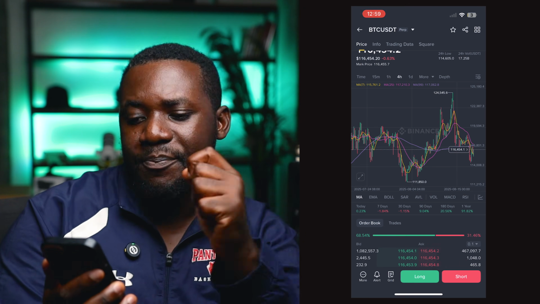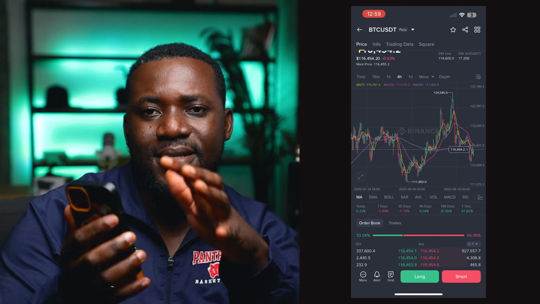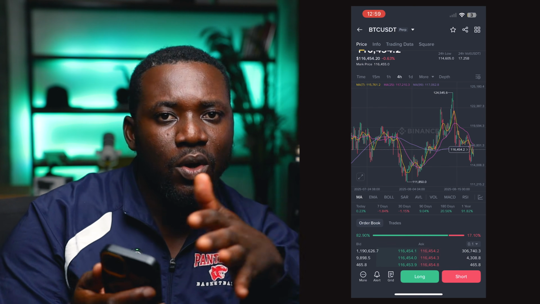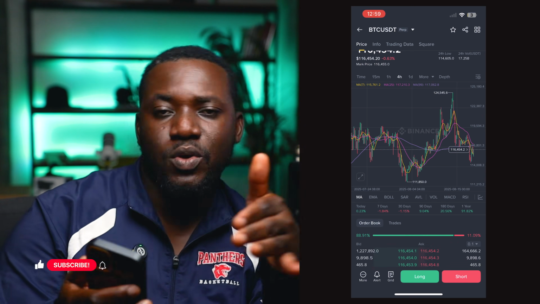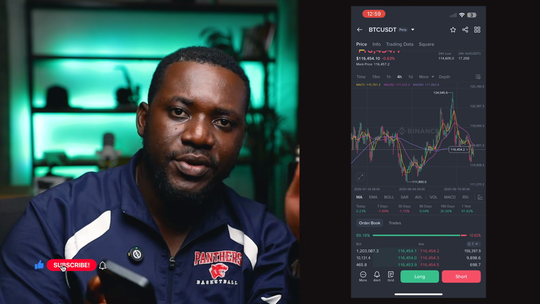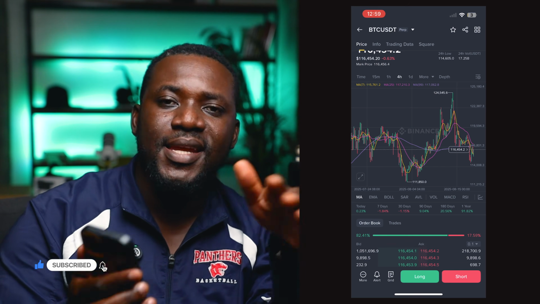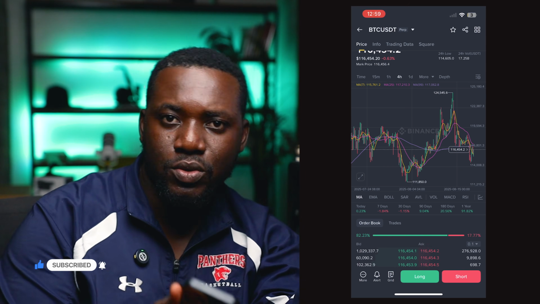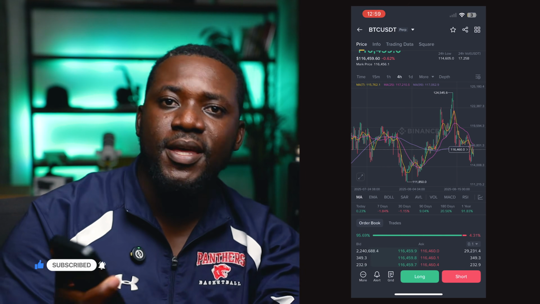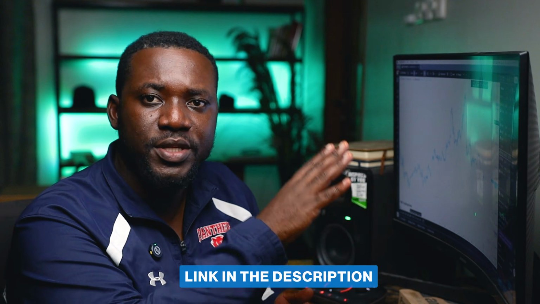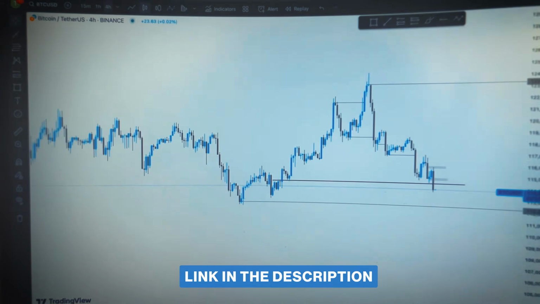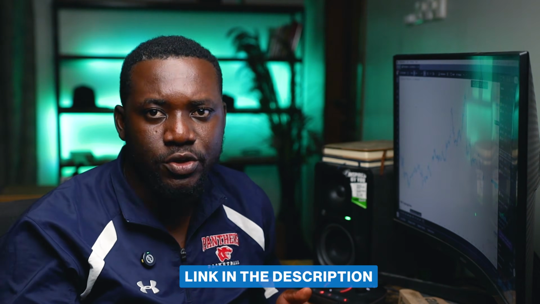go. But personally, I don't think looking at this chart alone will give you all of the information you need to analyze the market. That is the reason why I personally use a dedicated trading analysis tool, which helps me in making my own analysis. So over here, I've got TradingView on the desktop, which I use for all my analysis before I come on Binance to place any trade.